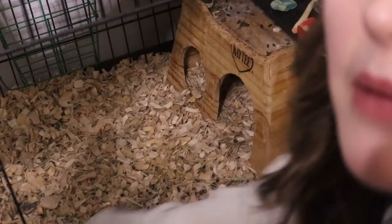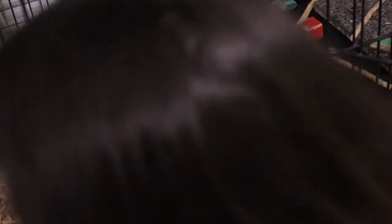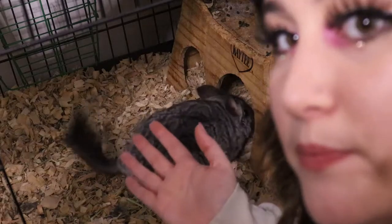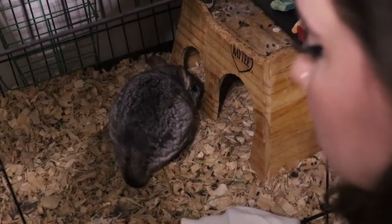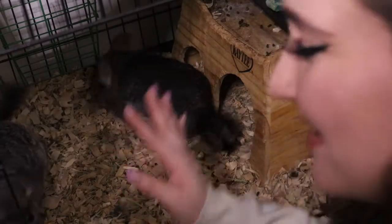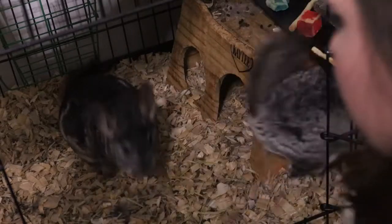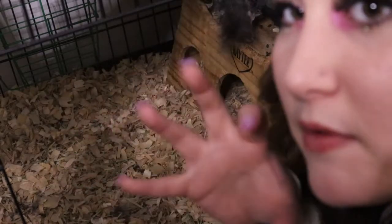I take out their bowls, which I need to top up on food. What I do is just put a good amount of food in their bowls maybe once or twice a week and let them eat. They're not overweight or anything, so that works really well for me. Some people only give a little scoop every day, but I don't want to do that because sometimes I might forget. So I make sure they always have food available and they always have hay. I feed them hay like three times a week — a big handful.